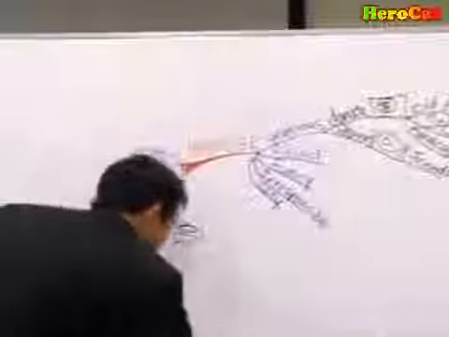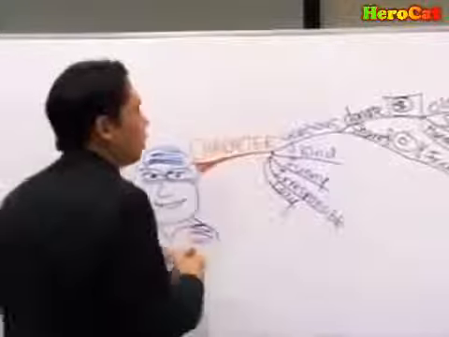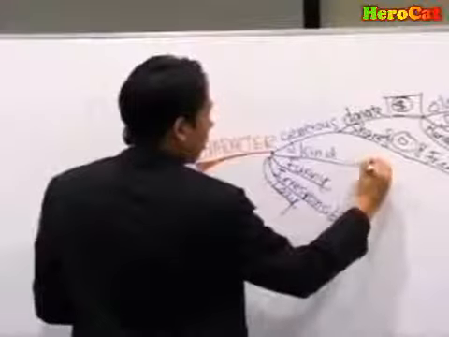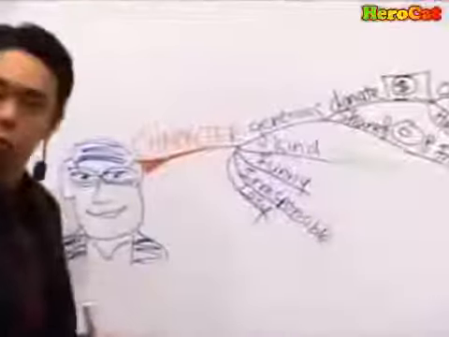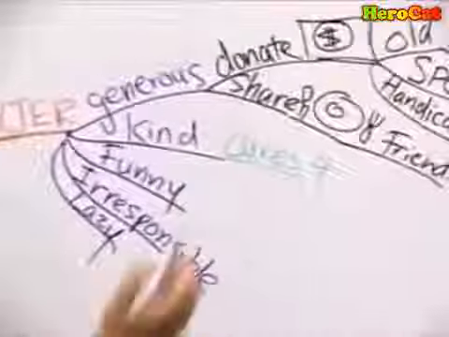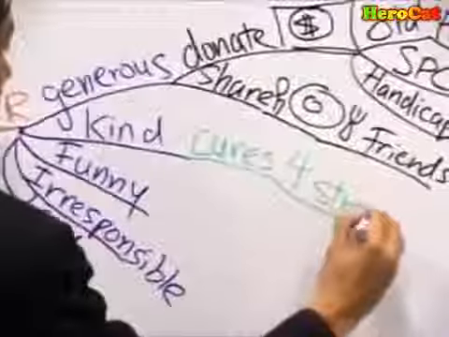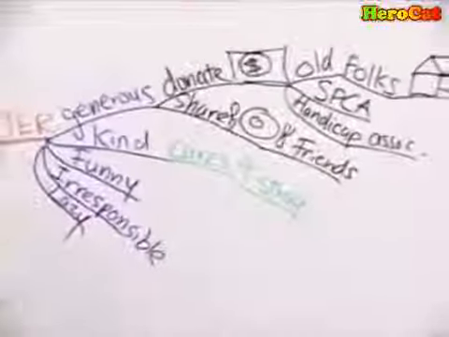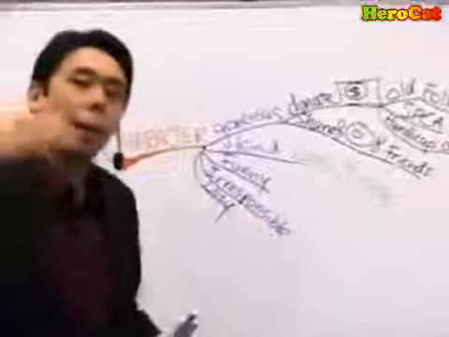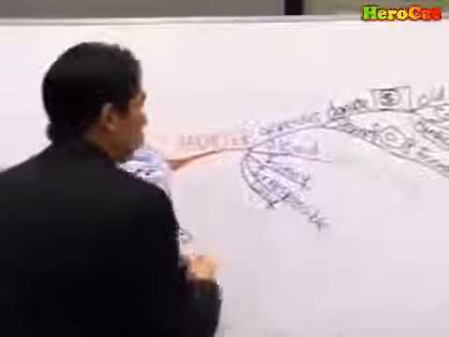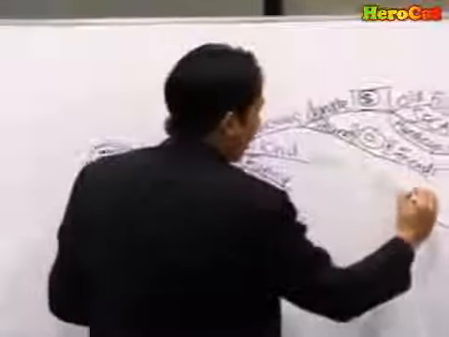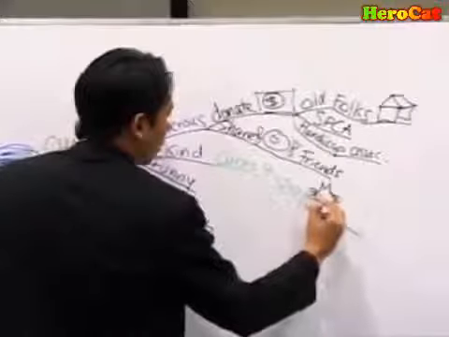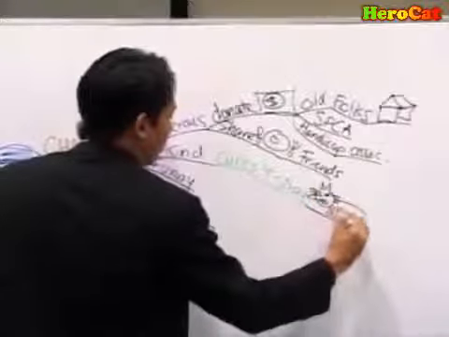Okay, under kind. Why is he kind? Again, I'm just making stuff up. Maybe he's very kind because he tends to take care of stray animals, alright? So, cares for. Now, use the word for to represent cares for. Again, it's a symbol. Cares for stray dogs, okay? So, under dogs, I could change color because I'm branching to a more detailed point. Sometimes by branching to a more detailed point, you may want to change color. So, dog. Instead of writing the word dog again, if I can, I draw a picture because it's more outstanding. Oops, how do you draw a dog? Okay, sorry, my dog looks a bit strange. 1, 2, 3, 4, okay?